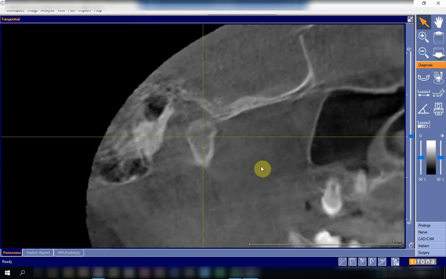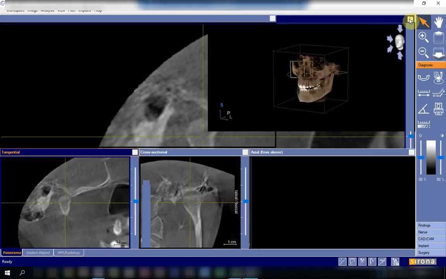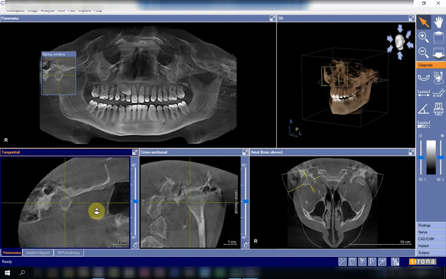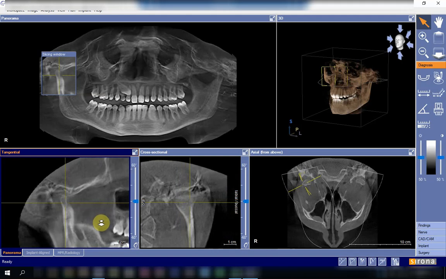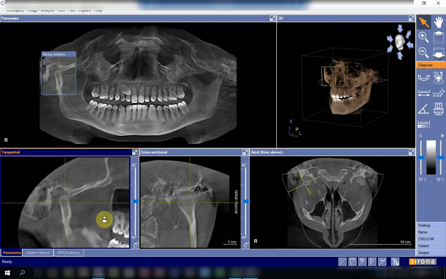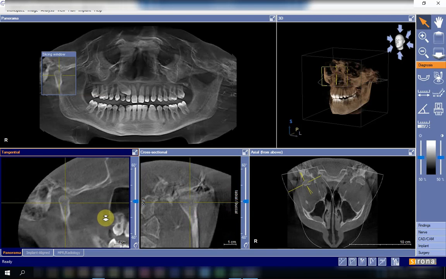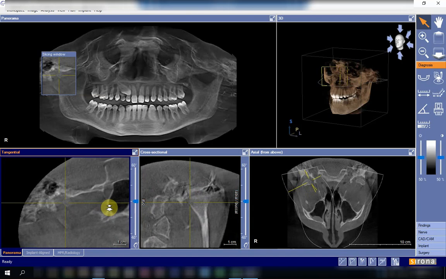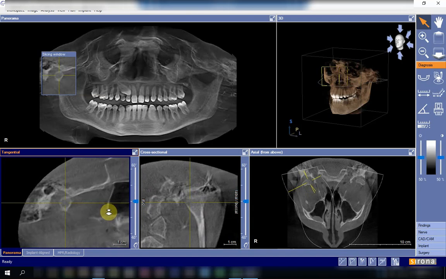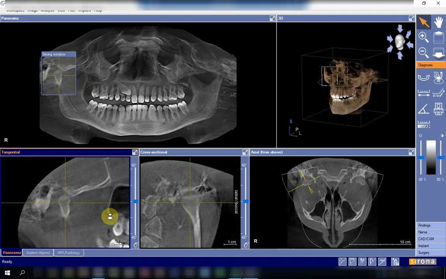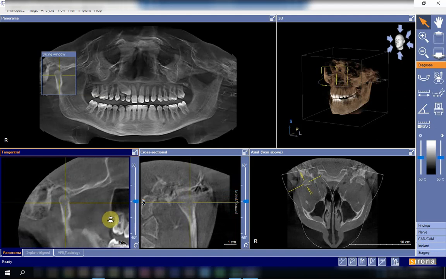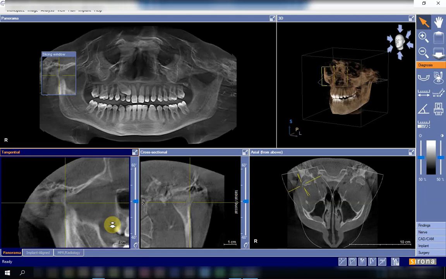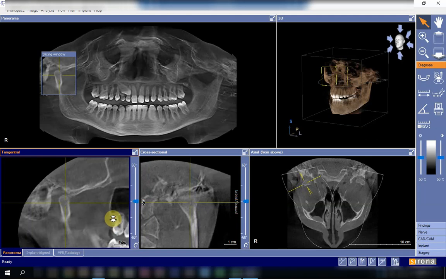Okay, let us start with the sagittal view. As you know, when I'm moving in the sagittal view, what is happening is that I'm seeing the objects in a medial-lateral direction. Now here I'm going to the most medial part of the condyle. I can trace it on the other views, and then I will drag it again with the left click on the mouse to the farthest part, which is on the lateral side.